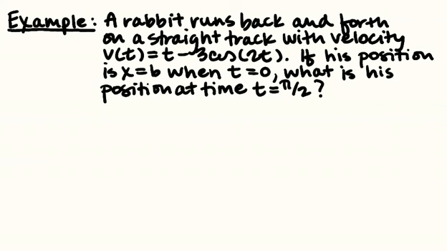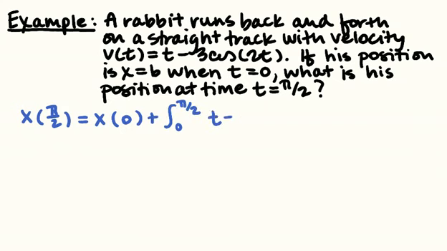Well, that's what I was talking about at the beginning, what I've written in blue, that f of b equals f of a plus the integral from a to b of f prime of x dx. So I'm going to say that x at time pi over 2 is equal to x at time 0 plus the integral from 0 to pi over 2 of v of t dt. All right, well, x of 0 is 6. And then I'm going to need to find an antiderivative for these things.